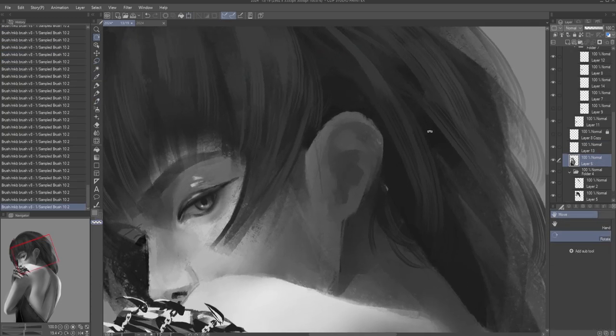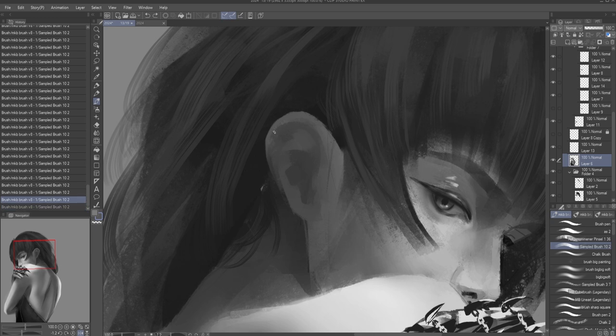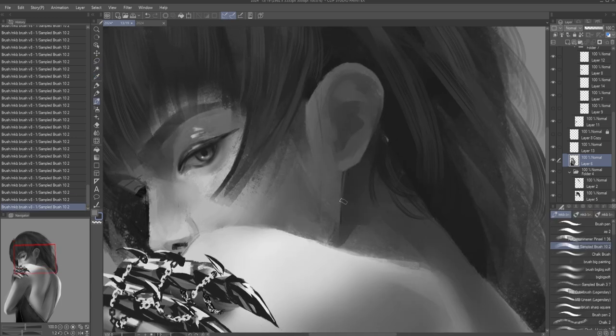I really hate drawing ears because it's a blob that is very complicated. It has a lot of weird contortions and weird parts. Sometimes it doesn't even make sense, but I know how it looks. I've drawn ears before. I think people will get what I'm talking about right here.